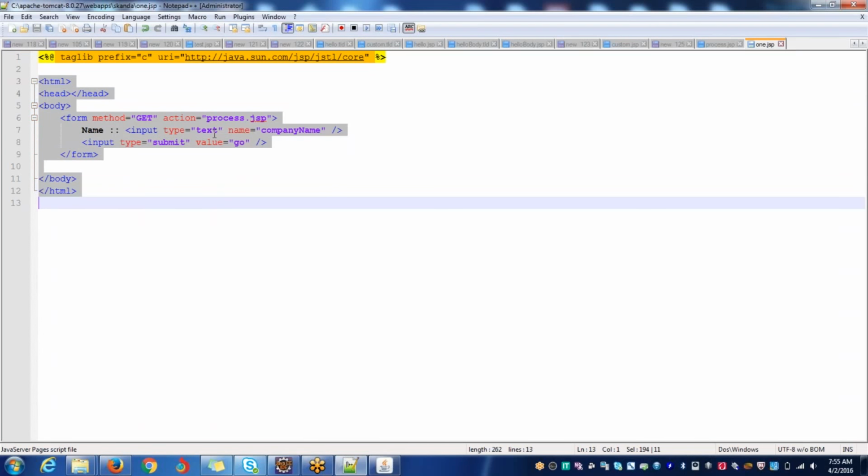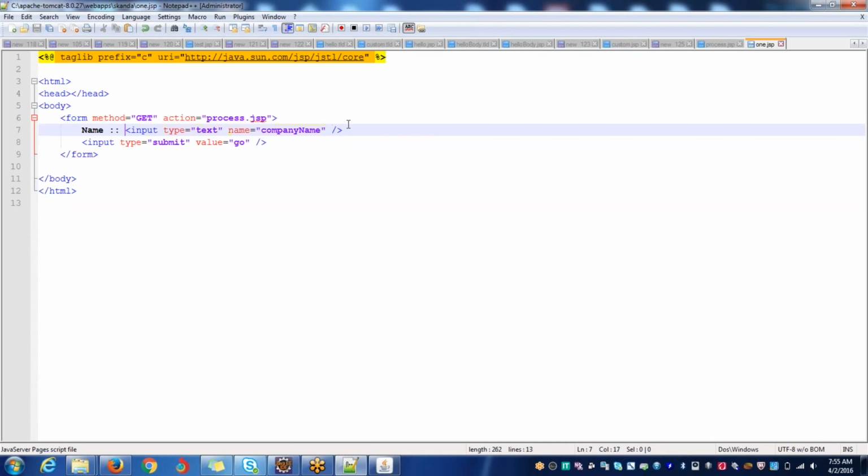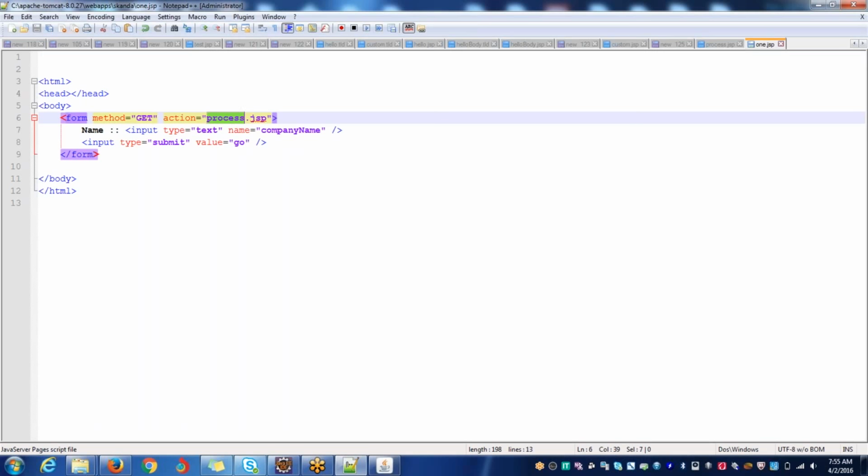It has one form and one input tag with the name as a text field, the company name. This is a normal HTML file; there is no importance to it here, and it is not even required. Now when I hit the submit button, it will go and hit the process.jsp file.